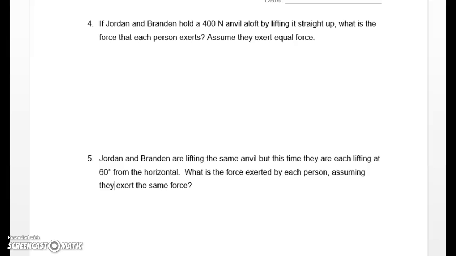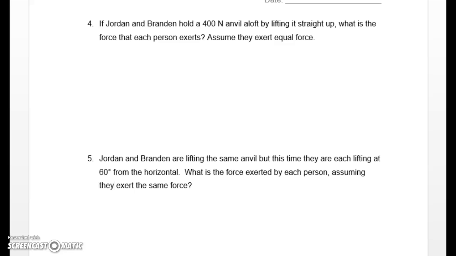Welcome back to the second part of Newton's 3 laws of motion. In this video we are going to be looking at some different types of application type questions of Newton's second law. And it's really going to be looking back at the similar types of questions that we had looked at in our last lesson on just the different types of force. So let's move on to example number 4.